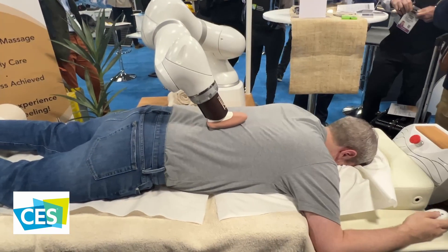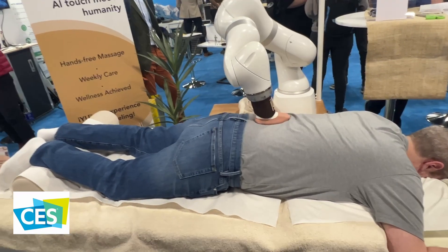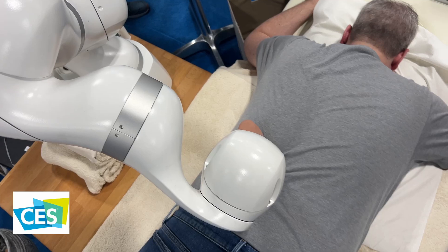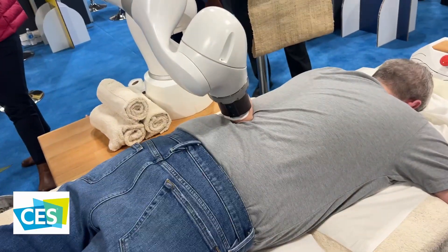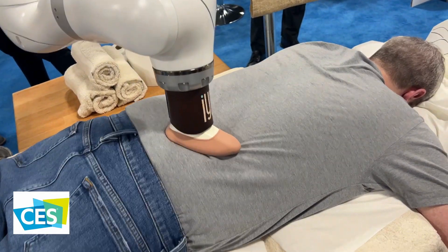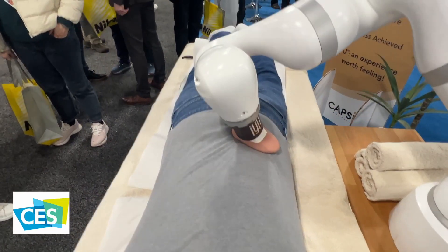As you can see, it is just a very exciting, innovative product. I can easily see this being used in many massage, physiotherapy, and chiropractic clinics — not necessarily to replace a masseuse, since there's specialized knowledge a masseuse has, but perhaps as an addition to one. Another idea would be to use this at an airport, to have a lounge set up where people waiting for their flight can go ahead and use this kind of massage.